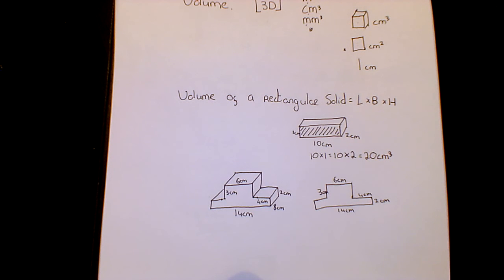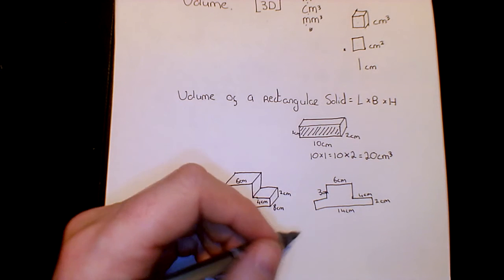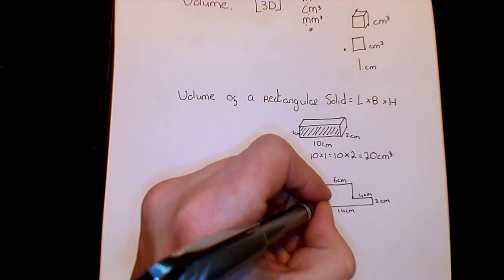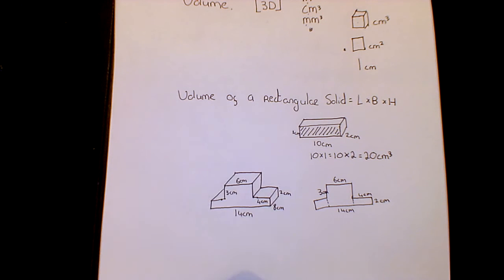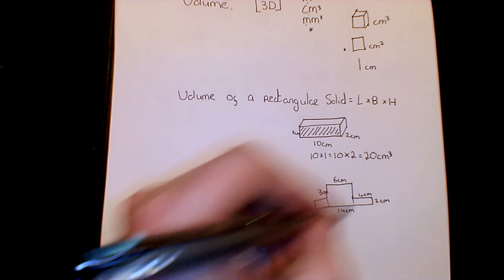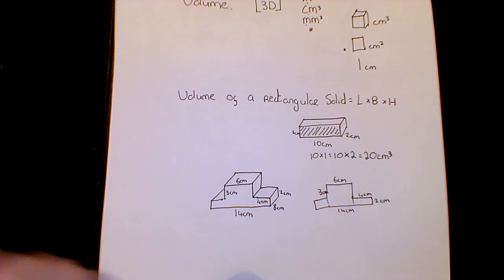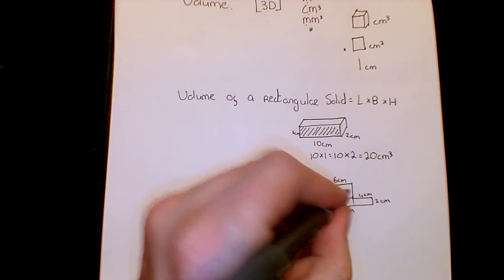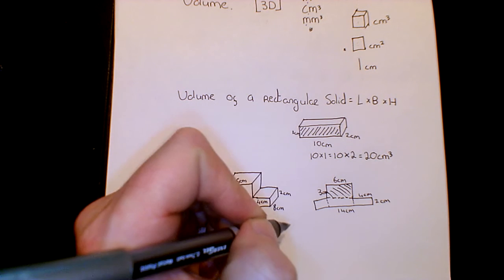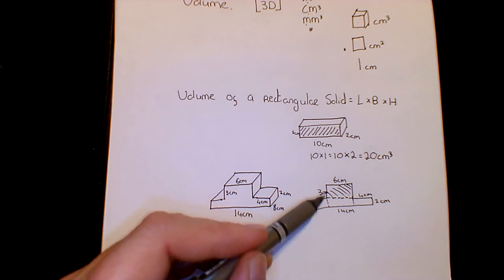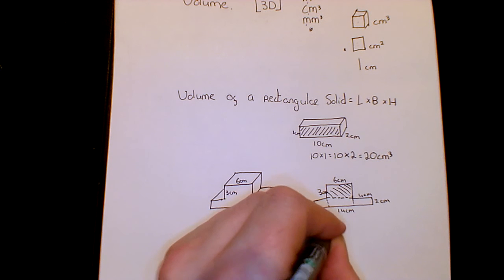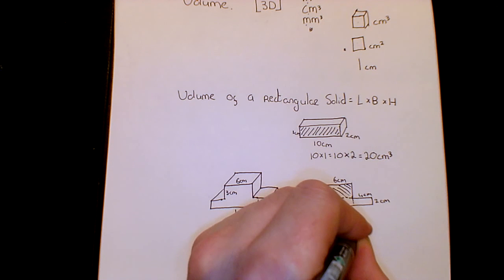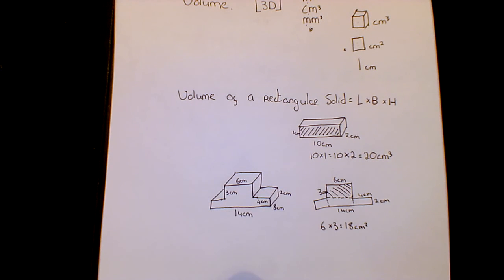To get the area of this face, it's a strange shape, so we have to divide it into shapes we know, which are rectangles. I divided there and there. We could also divide it across like that, which might have been handier. There are a few different ways, but we'll divide it across like this, as it'll save us a bit of work. Let's get the area of this first. It's 6 by 3, so 6 multiplied by 3 equals 18 centimeters squared.